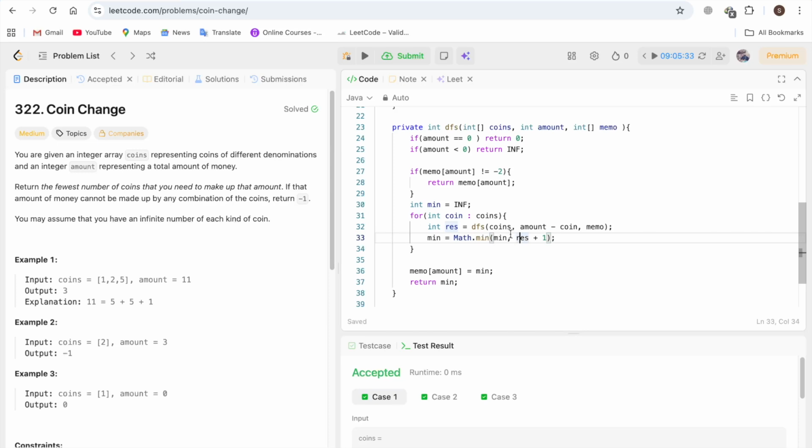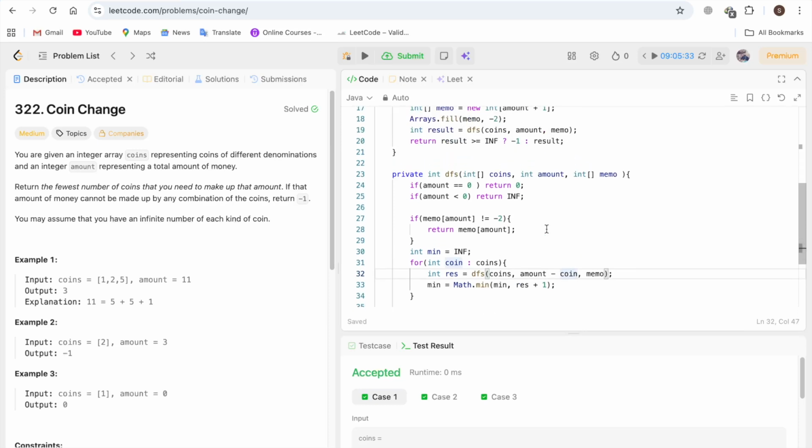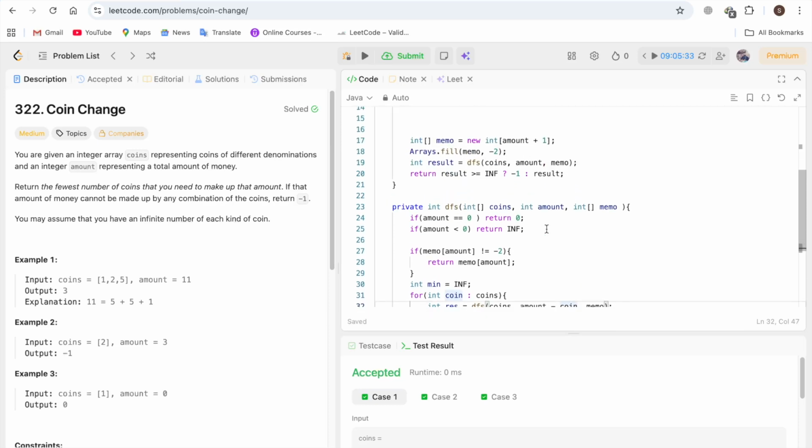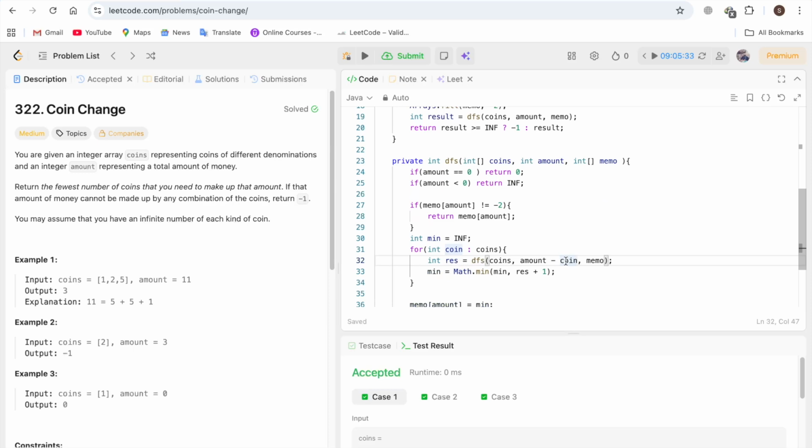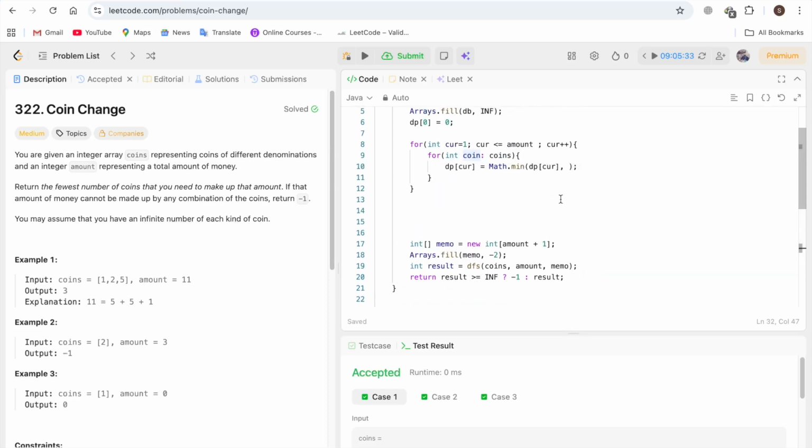That means which logic does it contain? Amount minus coin, right? This res is associated with amount minus coin. So here what I'll do, dp of, here current is our amount, cur.